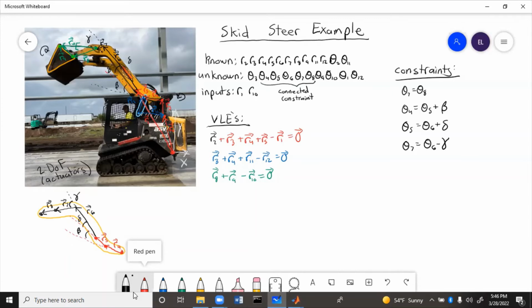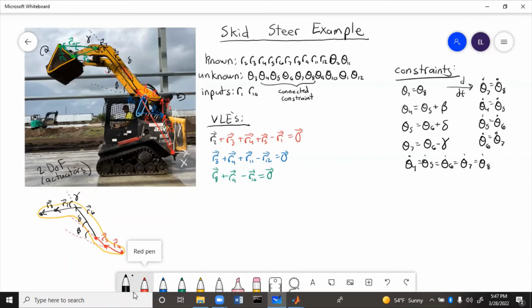So we take the time derivative. Theta 7 dot equals theta 8 dot. Beta, delta, and gamma are all constants. So we'll just have theta 4 dot equals theta 5 dot. Theta 5 dot equals theta 6 dot. Theta 6 dot equals theta 7 dot, but then up we had theta 7 dot equals theta 8 dot. So basically all these theta dots are going to be equal. So that'll be handy when we're calculating the velocity unknowns. Same thing, all of their accelerations will also be equal.